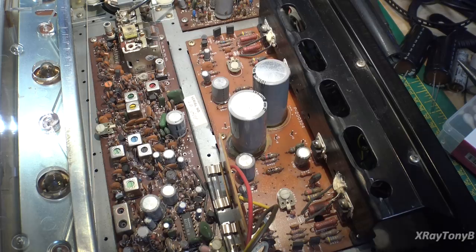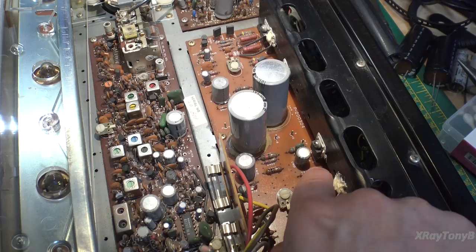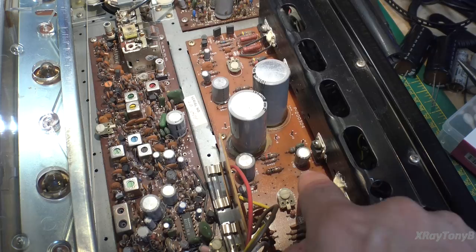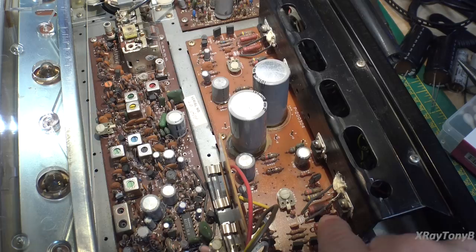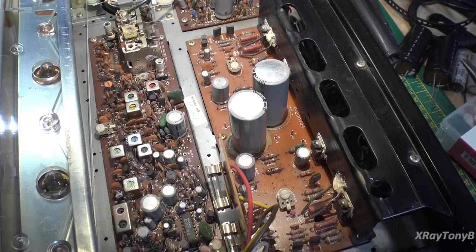So these output transistors are going to need replaced. I have some really good modern replacements — 65-watt transistors. These originals are 25-watt, so same characteristics other than more power handling. Any time you lose an output transistor, you want to go back and check all your drivers and preamps. A lot of times you find problems with them — they either leak or short. One of them can go leaky and throw the bias way off on the output transistor, and that's what causes the outputs to burn up. The outputs have thermal protection through this thermistor and current limiting resistors, so if you don't mess the bias up, they will tend to work for a really long time.